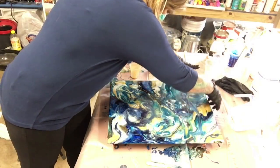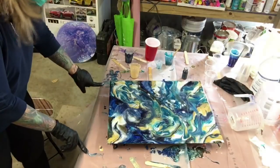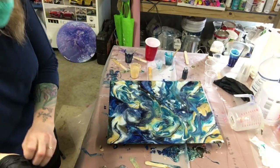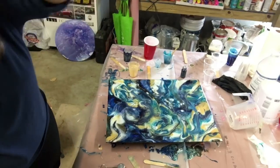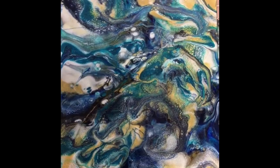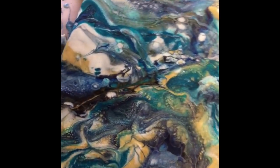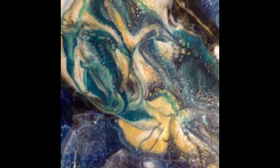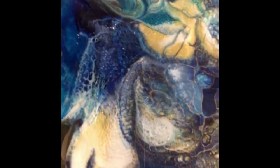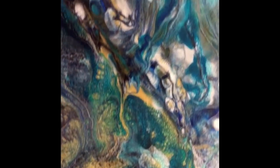We're done. I'll take the camera down, let you see what it looks like. And you let me know what you think. I like it. It's really swirly. Okay, so here's the finished piece. I love the movement of it.